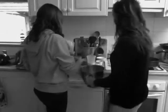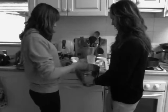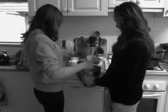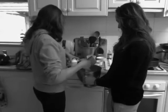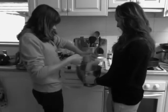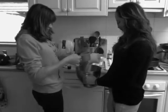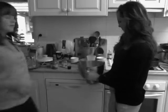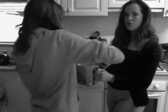You need to put the oil and the sugar in the bowl as well. This is kind of difficult. Why don't we cut our vegetable oil? Yeah, we want to throw it in. And 1.5 cups of caster sugar. And then we just stick it in the electric mixer, because I've got that.